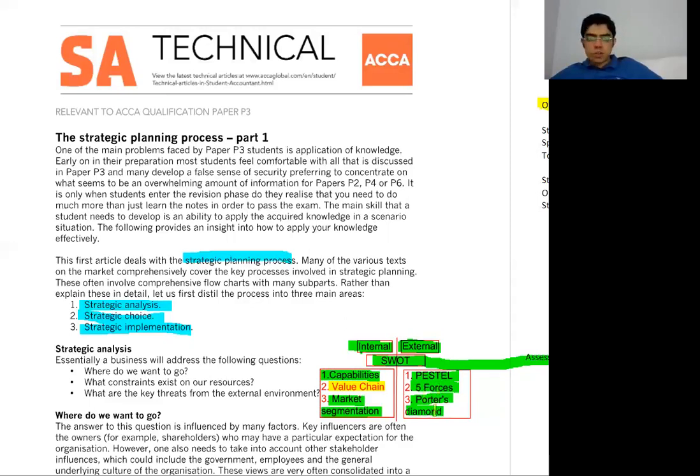Not all aspects of Porter's diamond may be relevant. Not all the capabilities may be relevant. Not all the elements of value chain may be relevant. So the point that I'm trying to make is you would just pick up the relevant elements and talk about them, and you would comment on them to determine the strengths and weaknesses of the entity, as well as to determine what opportunities are coming from the external environment and what threats are there in the external environment that could create troubles for the entity.